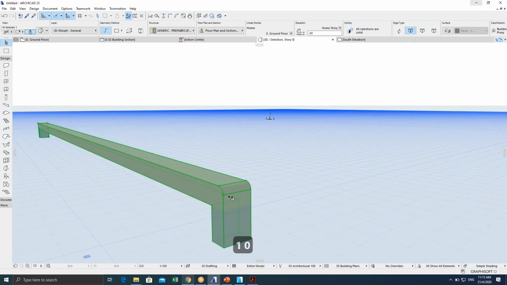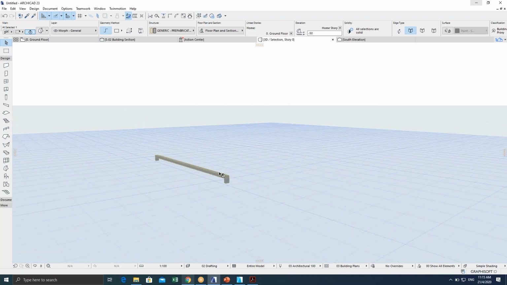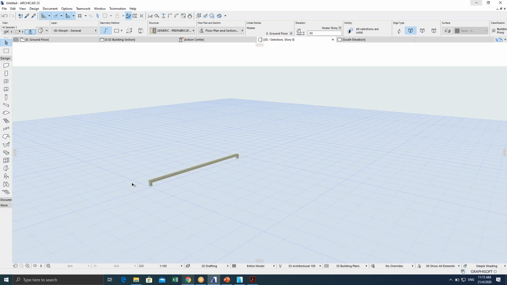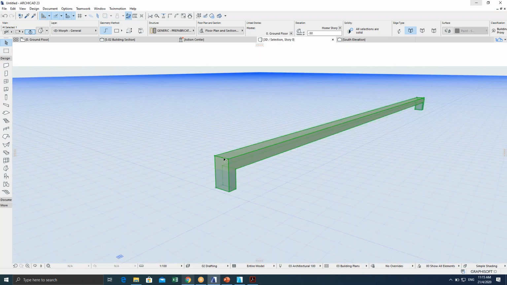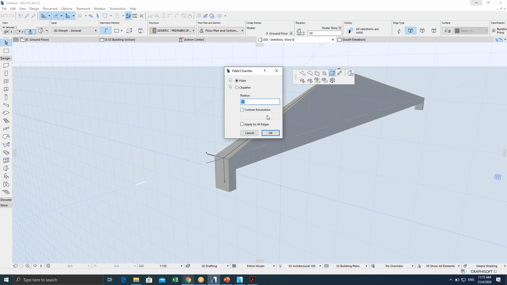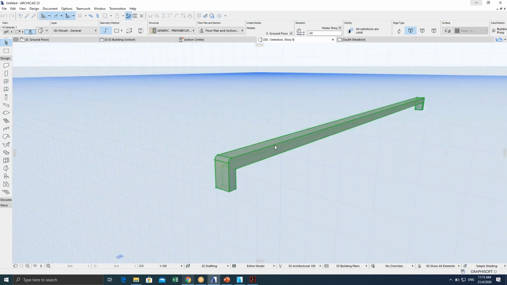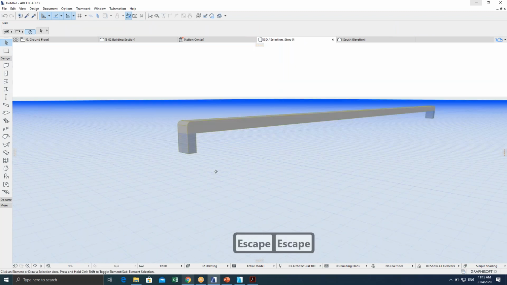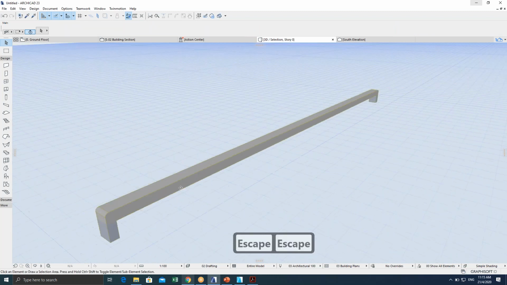Okay, I want something like this. I want to apply again for this place. Click here and choose this fillet chamfer and set the radius as 10 millimeter and click OK. Okay, now I have something like this already.